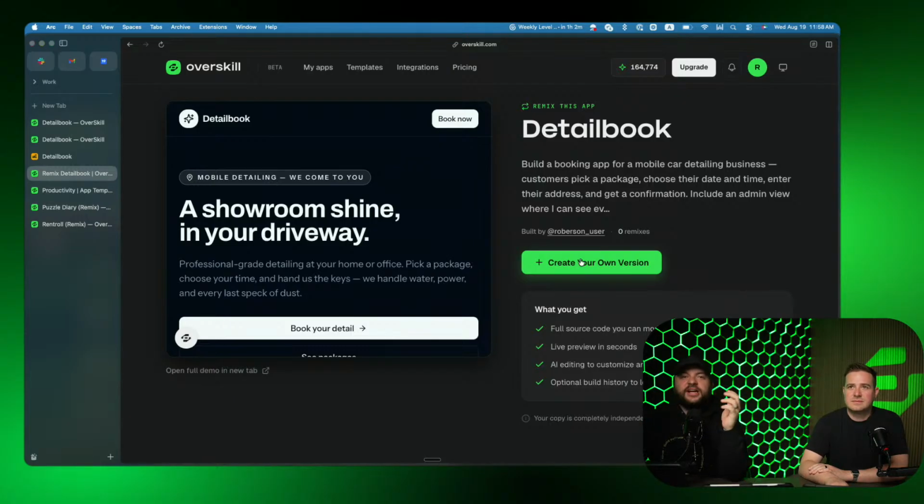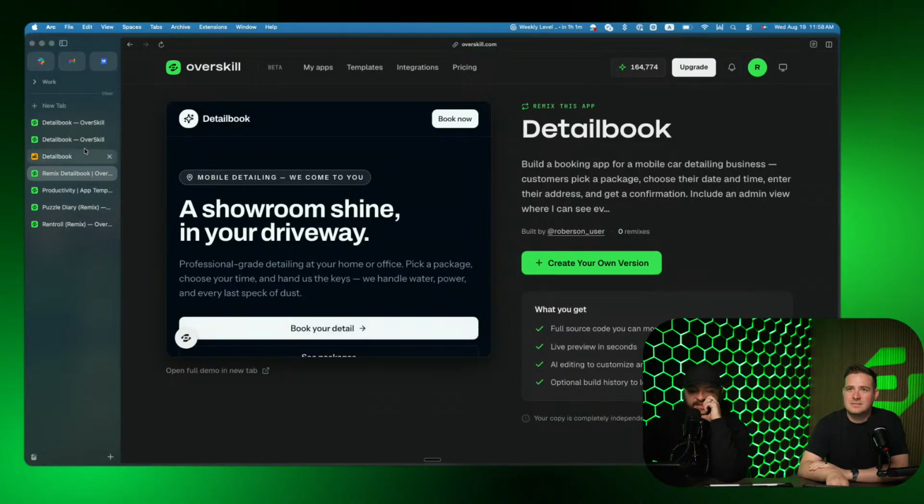So you can say, oh, it's not actually for a car detailing service. This is actually for my hair salon, or this is for my roofing company, or for my pressure washing company, or for my coaching and consulting firm. Remove all the stuff that makes it for a car and change it out for anything like that. Hopefully that helps.